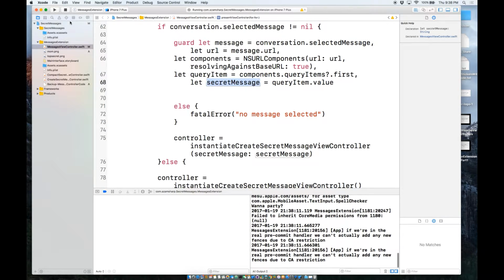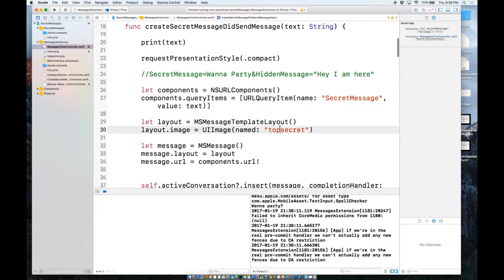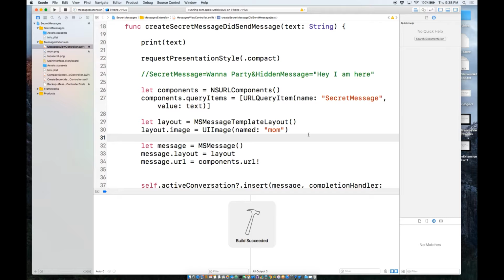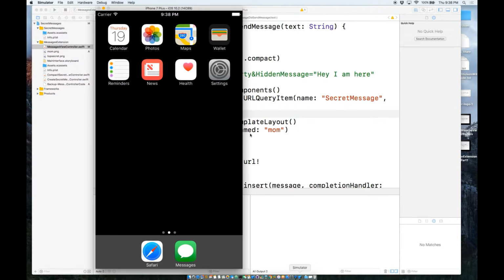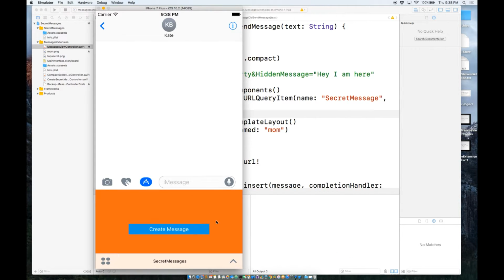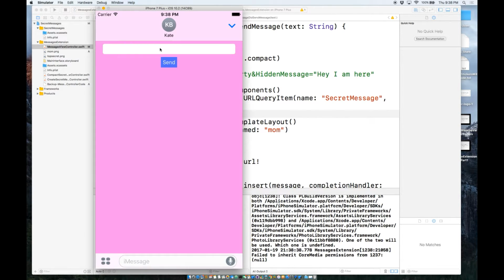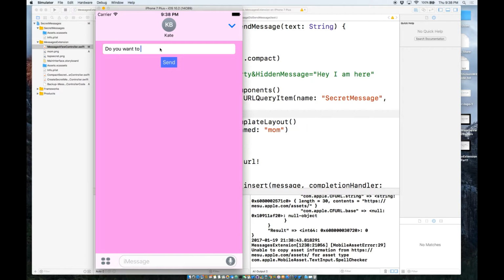Obviously, top secret is not really a good thing because, you know, that's the first thing your mom is going to check. So I'm just going to change it to some other image. And so they are not very suspicious of what's going on. So here we go. I can say, do you want to go to party and not do homework?